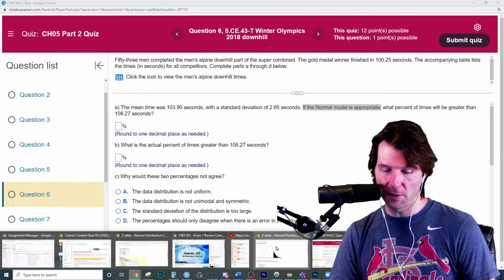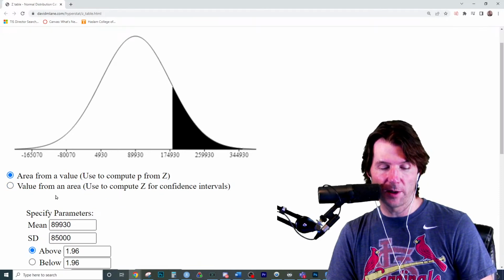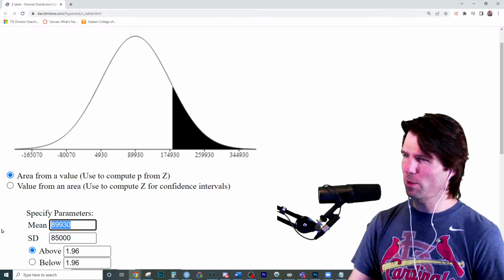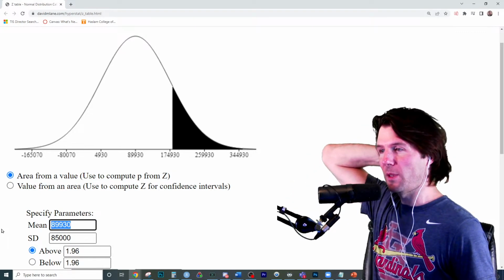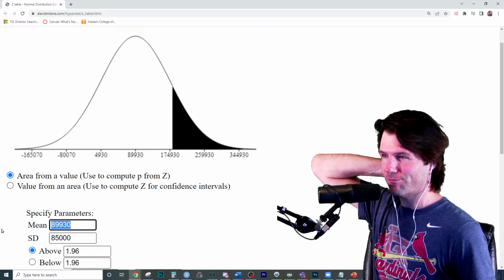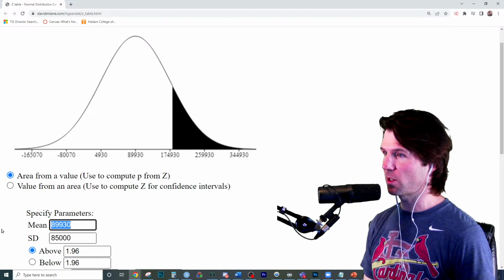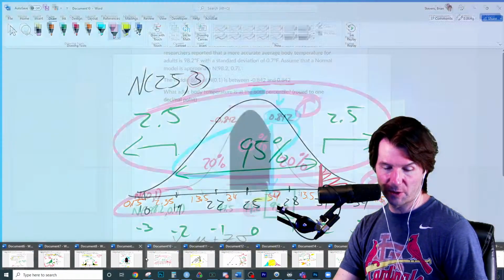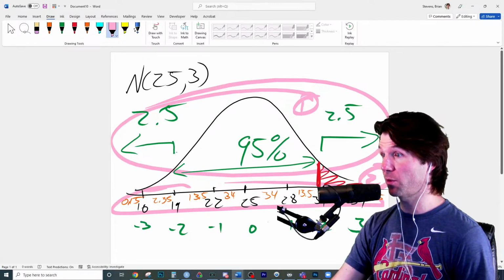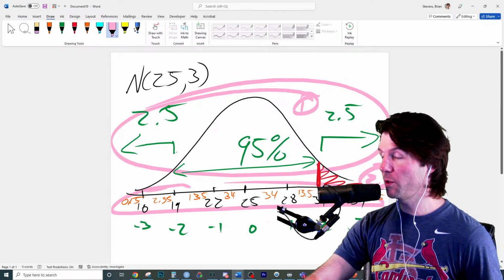So David M. Lane applet is now in the chat, and the z-score is on a curve. What is the mean for the z-score curve? If I'm using z-scores right now, what is the mean for the curve? And this is important to know if we ever draw these things out. What is the mean? Because I have it drawn here. You won't use it on the test.